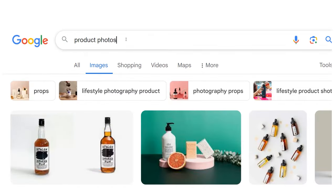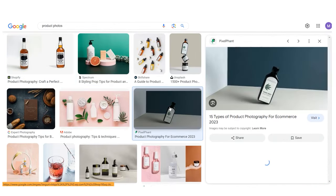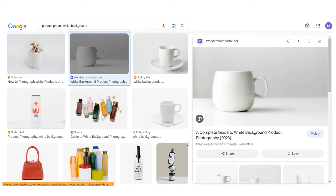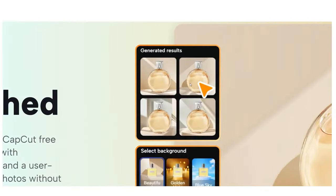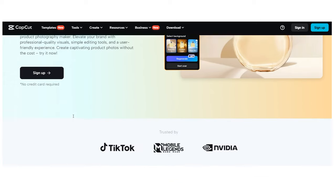Remember how we talked about clothing earlier? Well, all sorts of products need their moment in the photo spotlight too. Businesses, in particular, crave that classic white background for their product images, and that's where you step in. With CapCut's online photo editor, it's a breeze. Upload a raw product photo, click on Remove Background, and with a simple toggle of the auto removal option, AI will smoothly cut out the background.